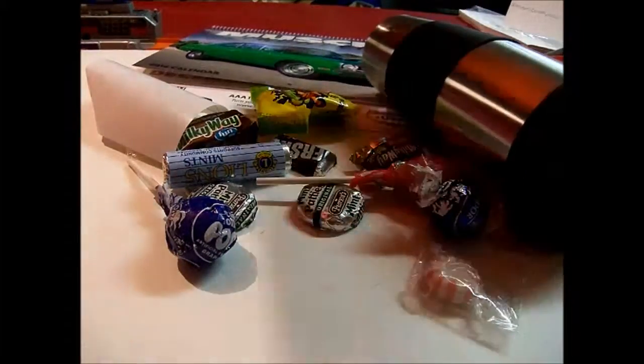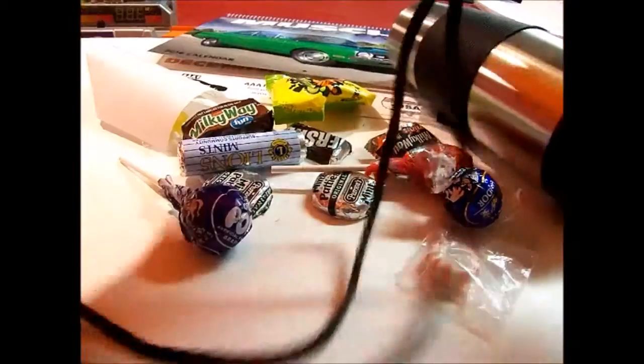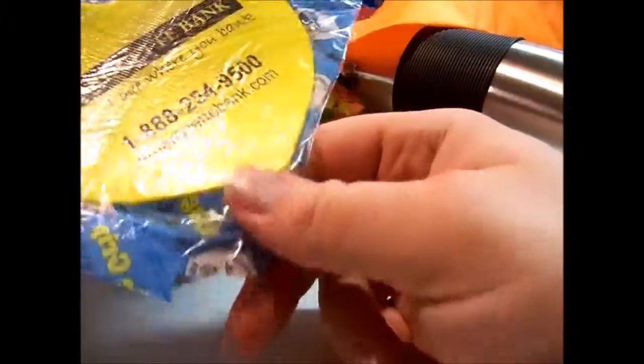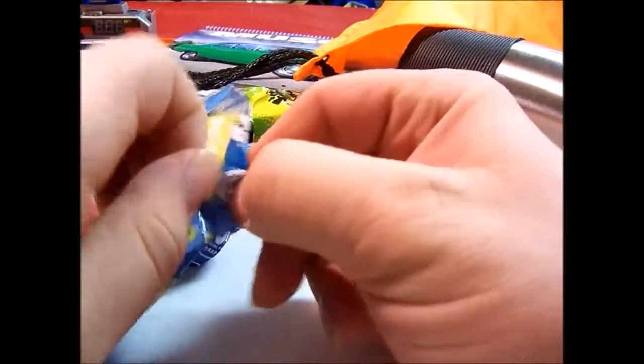Next I got one of these spaghetti string book bags — they're kind of okay. Then here's another thing: a jar opener. You put it on top of a jar and just turn it — it helps you open those stubborn jars. I never really used them that much, always forget about it, but it's kind of nice I guess.